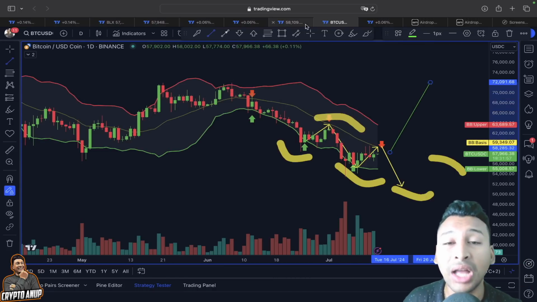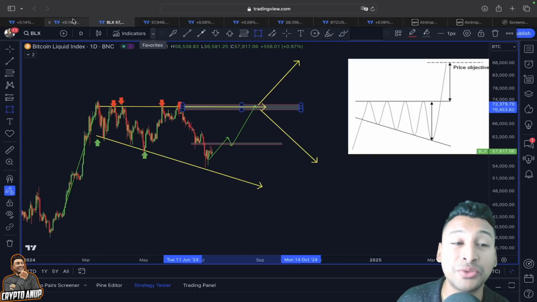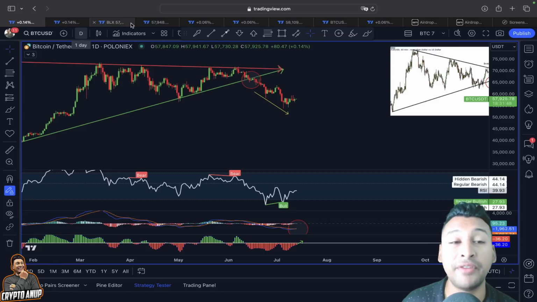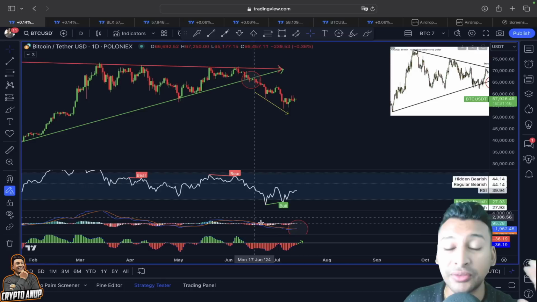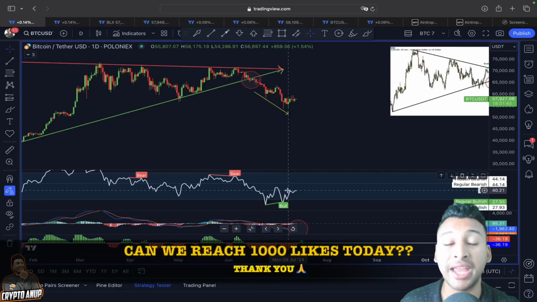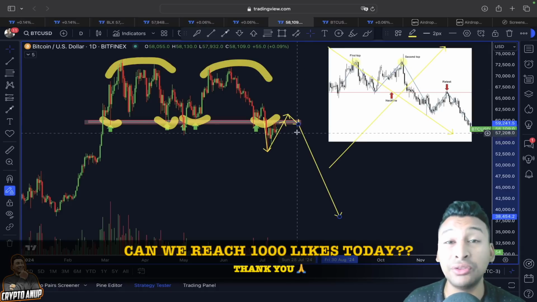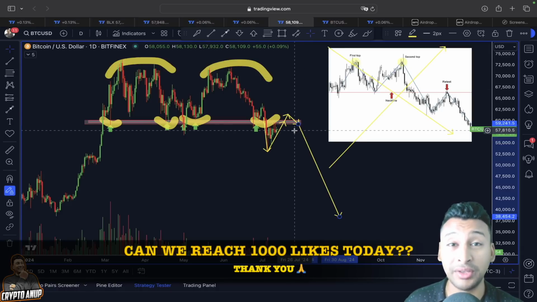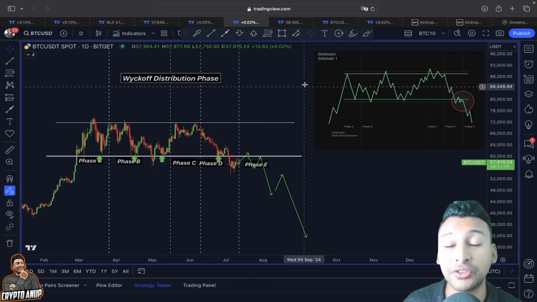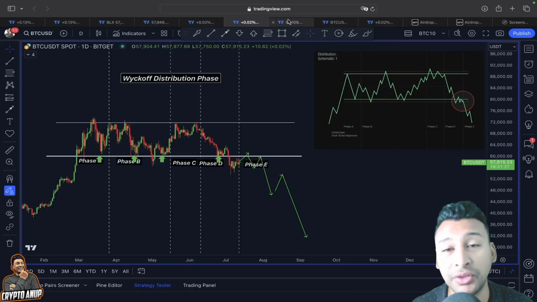So all eyes are definitely going to be around 60,000. If we manage to break that into support, you can see the upcoming days for Bitcoin look very, very bullish, and even the indicators to the downside will play out perfectly. I mean, this bullish confirmation in indicators will play out perfectly, but failing to flip 60,000 into support, you can see what is on the line: this double top pattern, and even this Wyckoff distribution phase. So these were some of the quick updates that I wanted to share with you in this video.